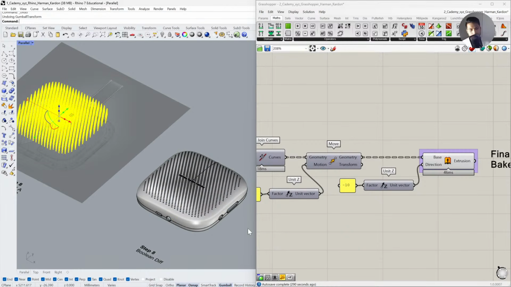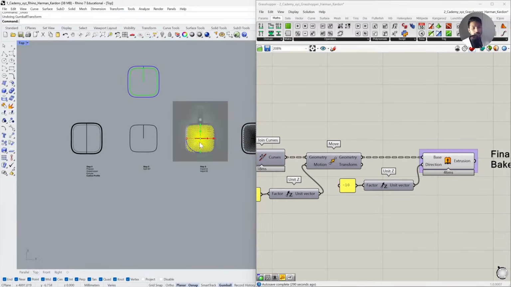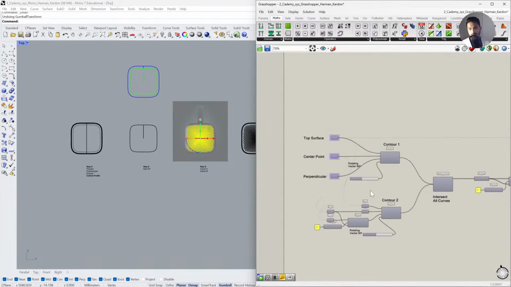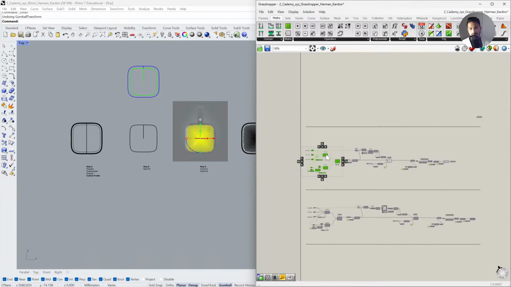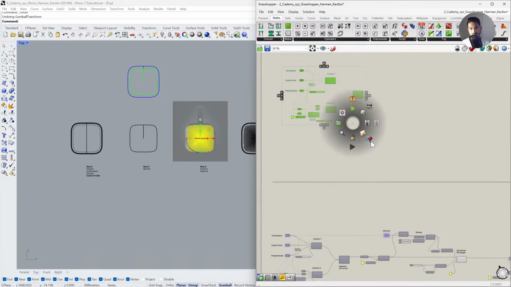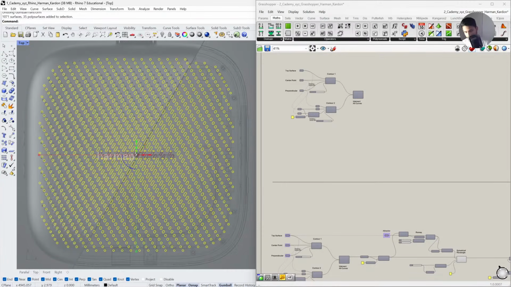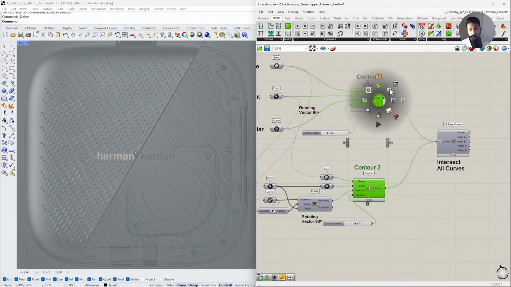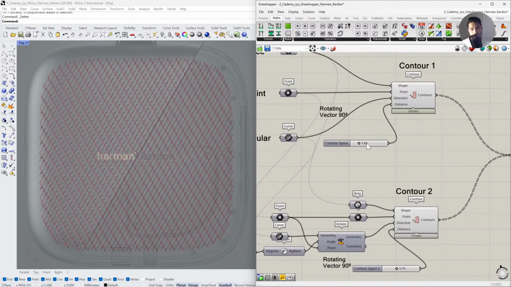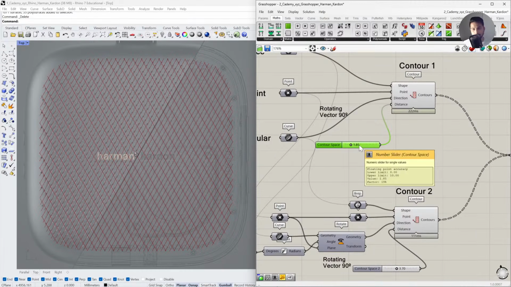Variable contour space. Yes, you can also do that. So let me show you just by this part. So for a variable contour space, what you need to do is, rather than having a fixed value, you have to have different values.